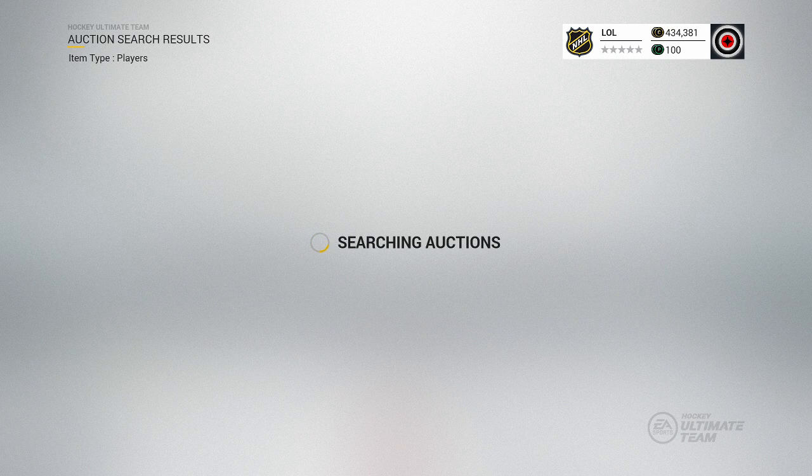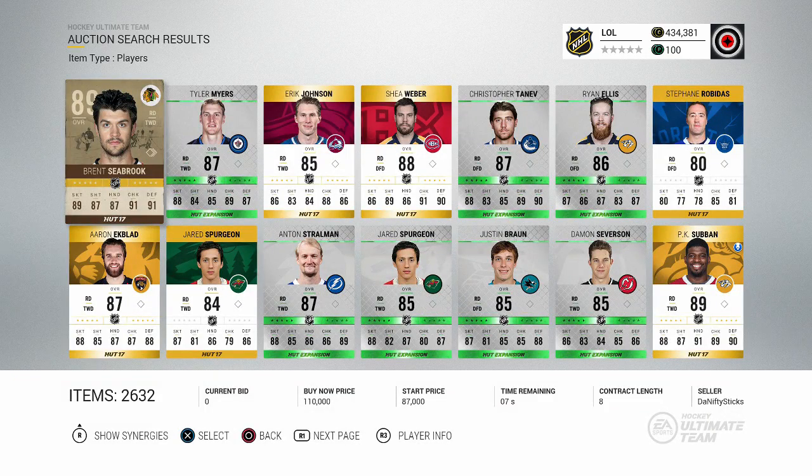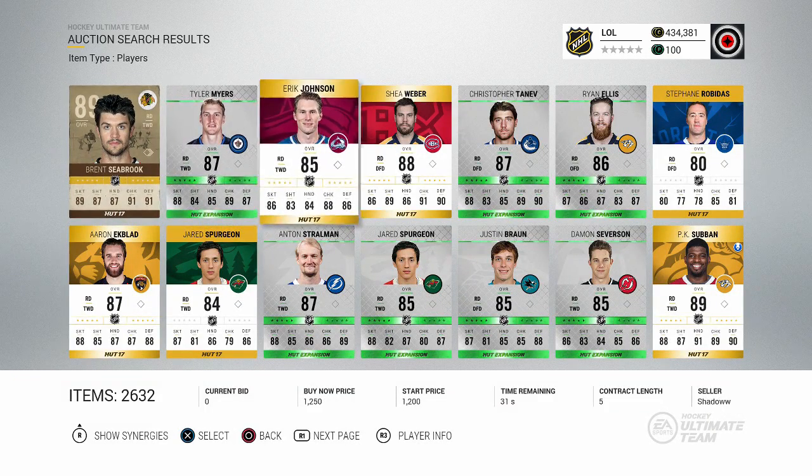So let's switch over to the right defenseman right now. Maybe, let's see, we get 89 overall Shea Weber.